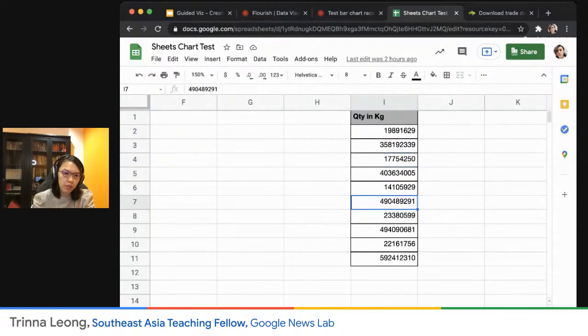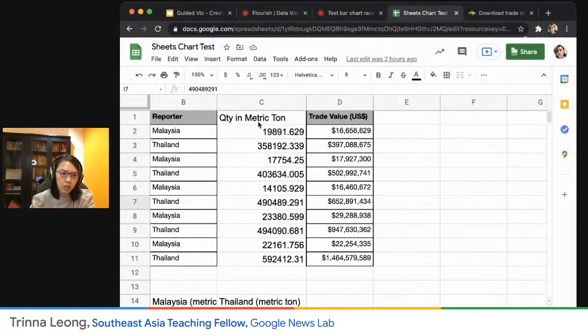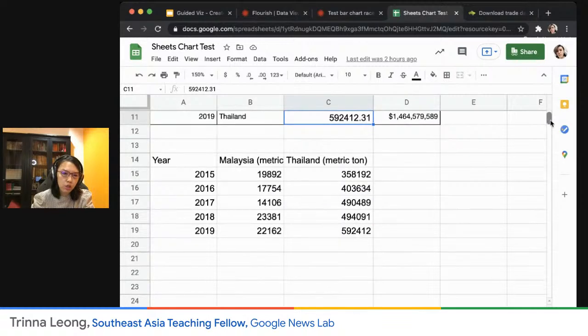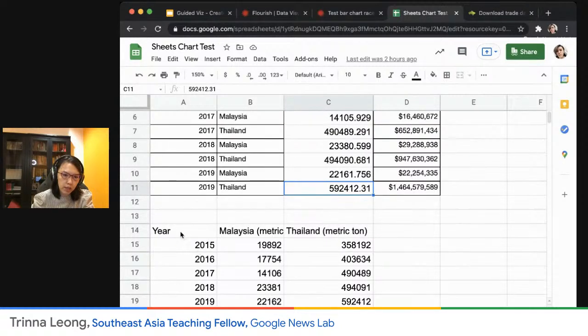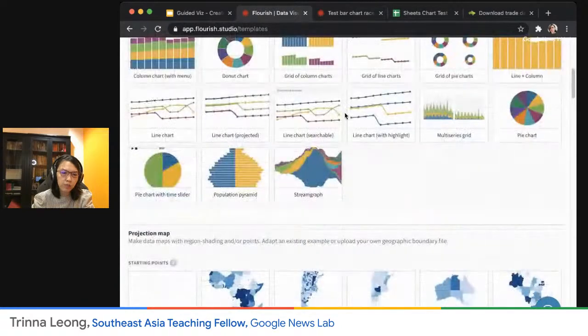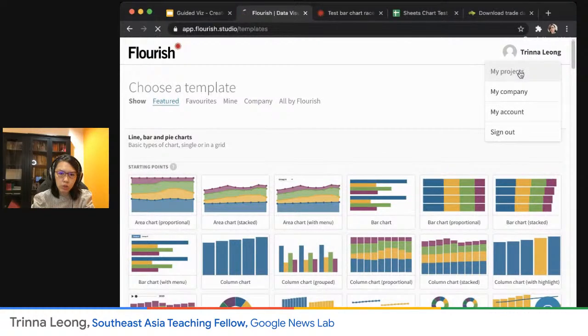So I would want to simplify this if I want to do this in a chart. And so I converted it into metric ton by using Google. I just convert all of it, key it in, and then after that, I make sure that the arrangement right now looks like this, but I need to rearrange it properly so that I could plug it into Flourish later on. So then I just basically rejig it to do it as year, the country, and the amount of metric ton that they exported out by year. Then I will copy this table that I've cleaned up, then I will plug it into Flourish, right? So what I'm going to do is I'm going to show you my projects.